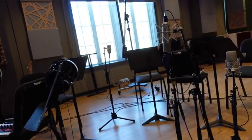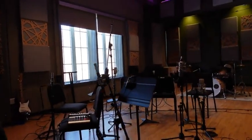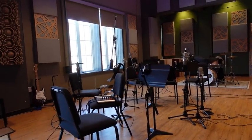Okay, there we go. And now, so that's a little overview of what I'm doing today. And so it will be interesting to see what happens once the string quartet gets here. I'm going to go over to the other room now and show you how I have my signal flow routed.